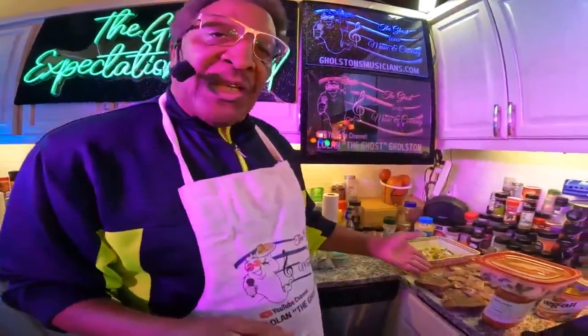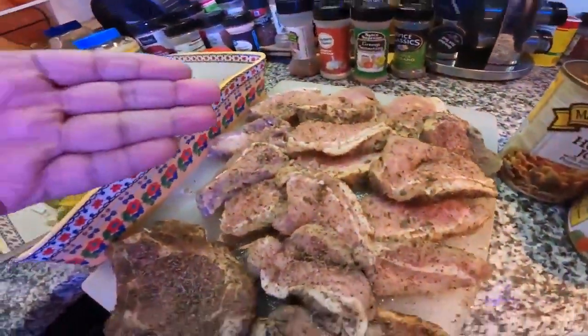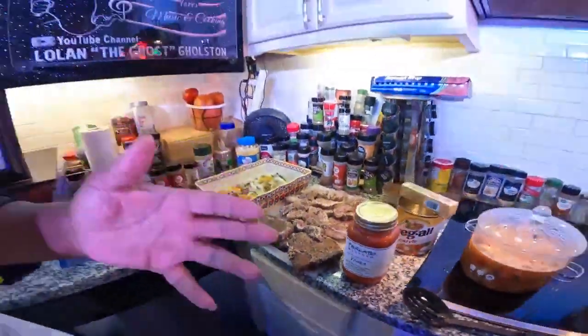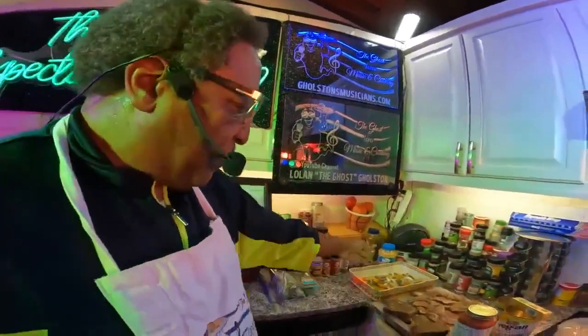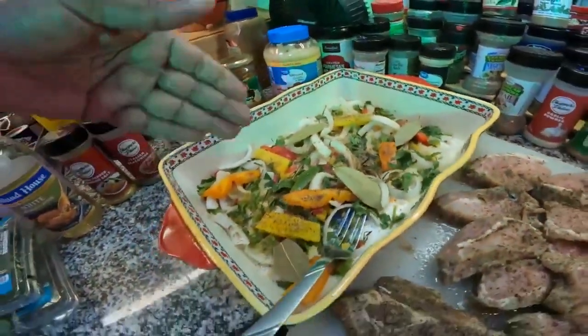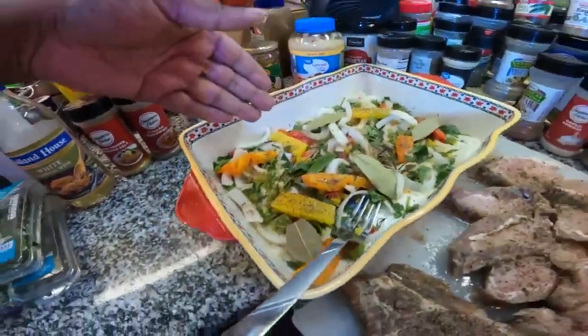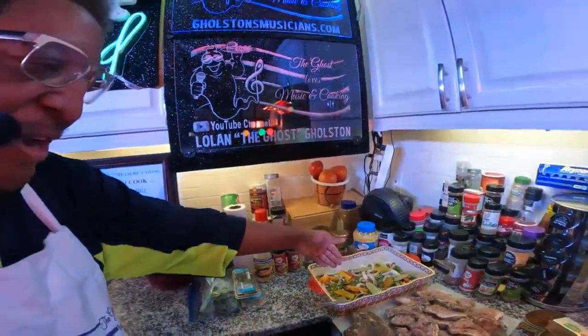Some pork chops and pork tenderloin — please take a look at these, ladies and gentlemen. They've been marinating for a long time, and believe me they're gonna be incredible — succulent, all the flavor I'm looking for. I've got peppers, bay leaves, cilantro, oregano — I've got a little bit of everything in here.